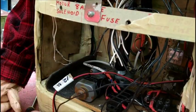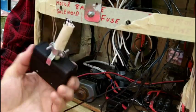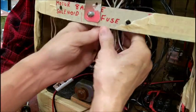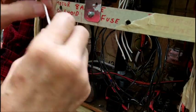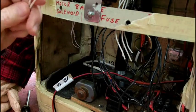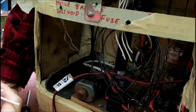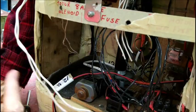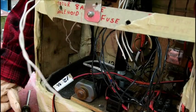Alright, I had to remove this 24-pin connector here. There's a lot of spare wires, as I had mentioned before. I believe these are the two relay coils, left and right, with the center pin of the switch throwing positive voltage on one or the other.